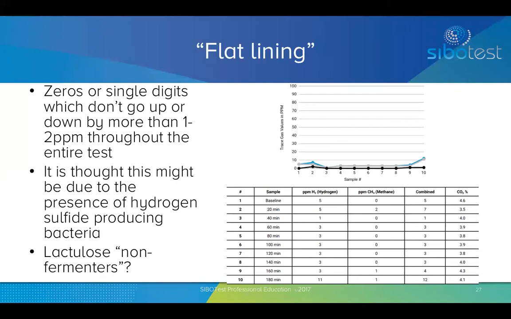But you might also have somebody that's just not fermenting lactulose very well, and that is a possibility, as you've seen before on these test results, that lactulose is not always fermented by all bacteria. Certainly in the large intestine, we do expect a rise of hydrogen if that person has sufficient bacteria there, because there will always be some bacteria that should be fermenting lactulose and producing some hydrogen in the large intestine.